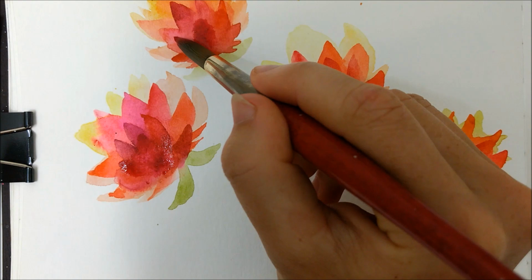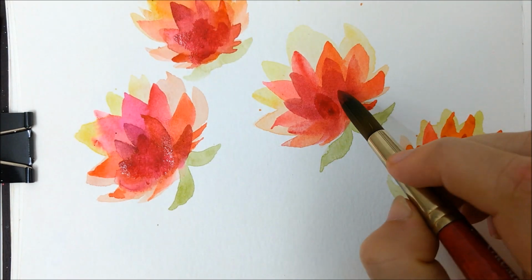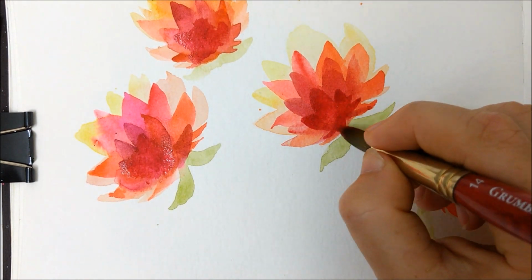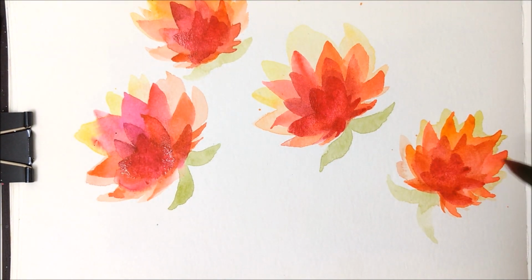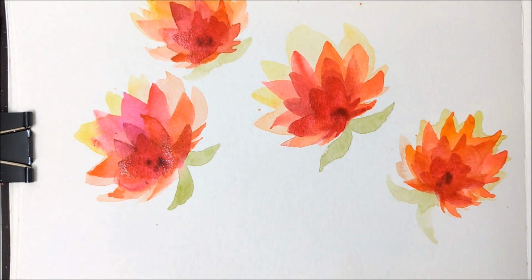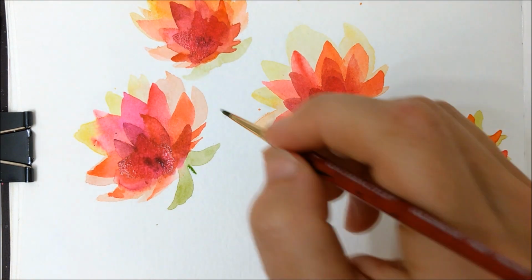So here I'm adding a fourth layer. This one I wouldn't even consider it a layer because it's just painting on the layer underneath that is still wet, and for the reasons that I mentioned already earlier. But here you're just using darker color and then adding a few specks of black in the center just to make the colors of the flowers pop.